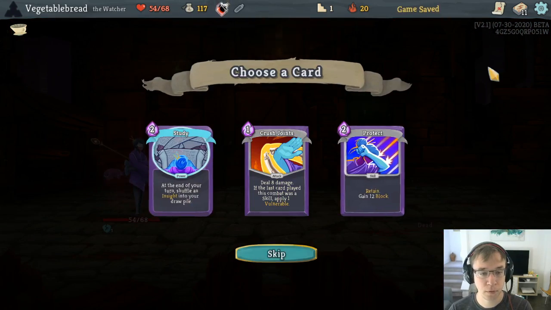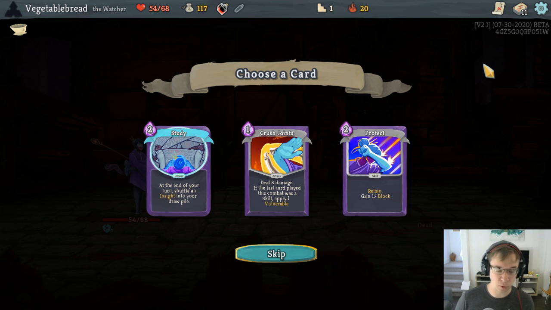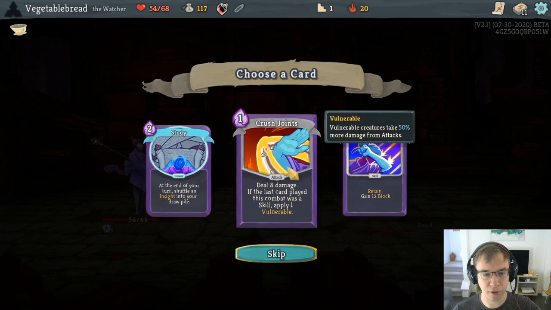Okay. Fear Potion's nice. Crush Joints is an excellent floor 1 pick. Maybe not the best one. That's probably Empty Hand. Although, I mean, the best one is probably Talk to the Hand, right? Talk to the Hand is nuts. Although, it's actually not very good at Act 1 elites, because it does nothing against Sentries. It's good against Lagavulin and Gremlin Nob, though. But it's not amazing against Gremlin Nob, because it exhausts, so it doesn't add a lot of damage to the deck. Crush Joints is the obvious pick over these two, though.